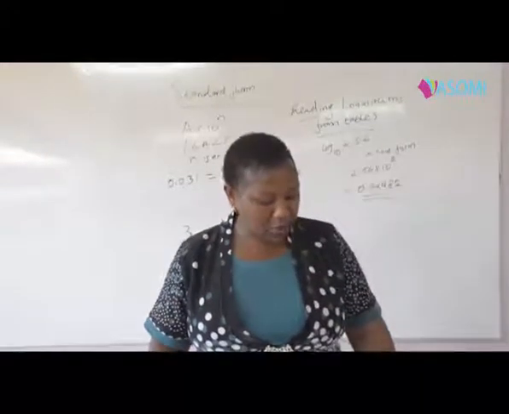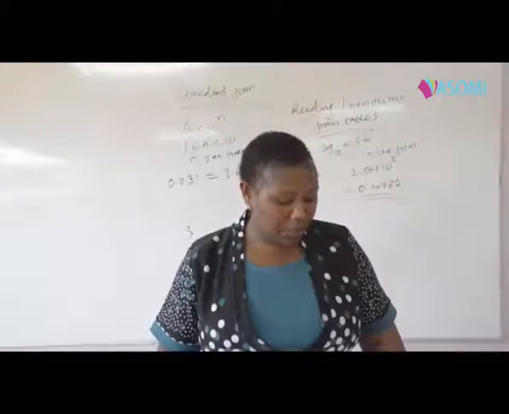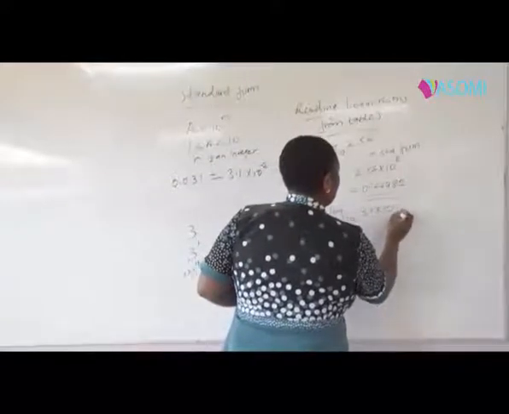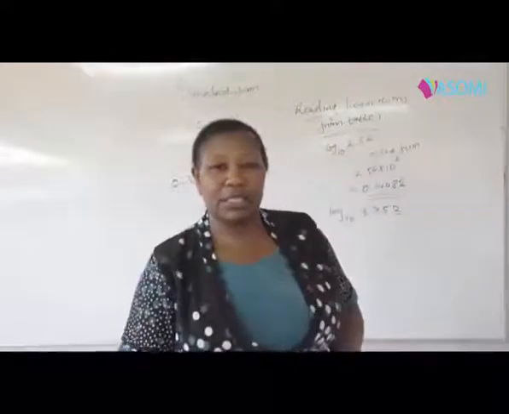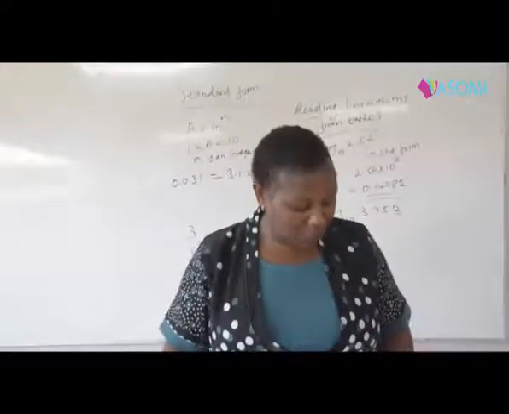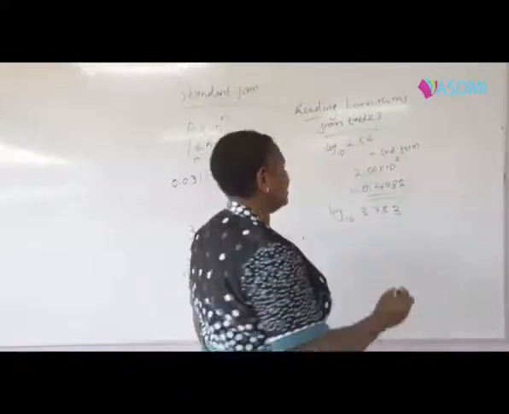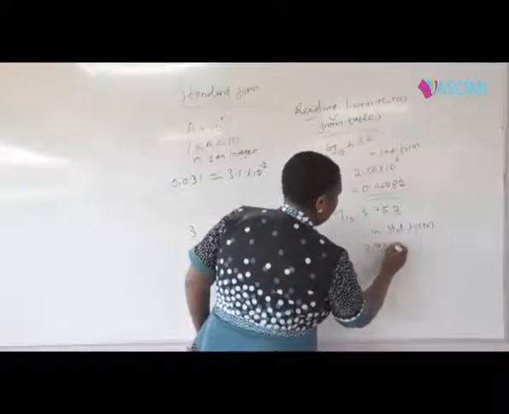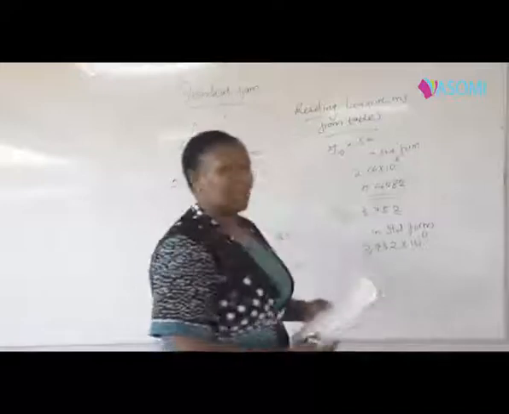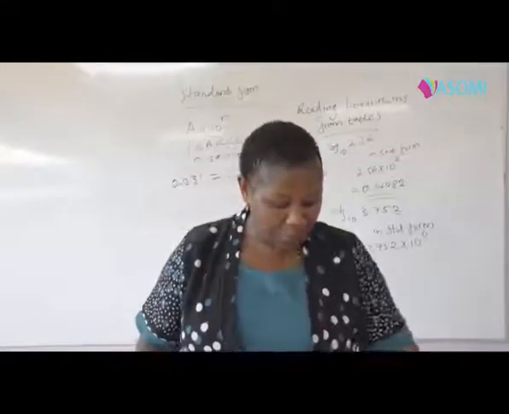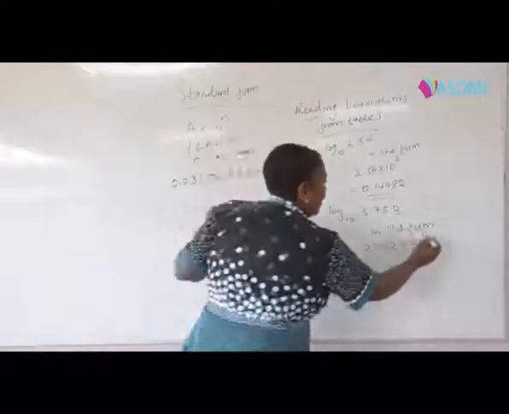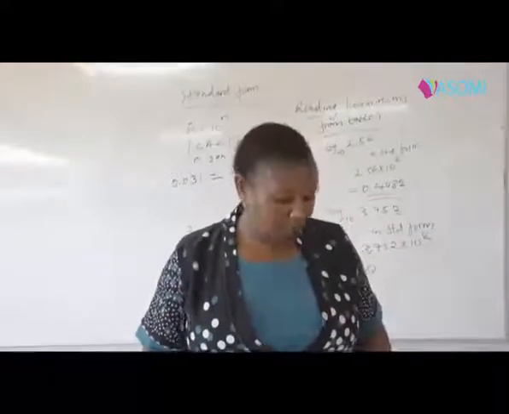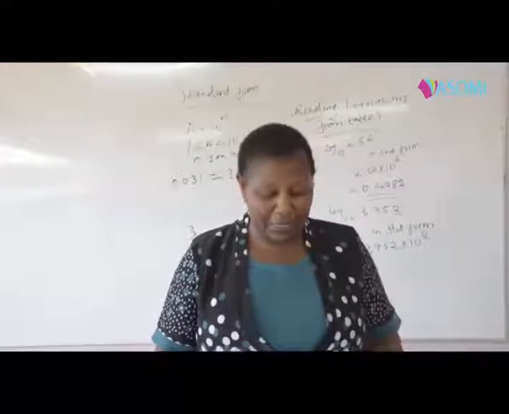We can move on to example 2. Find the logarithm of 3.752. I have added one more digit so that we can know how we use the difference column. Step 1, we write the number in standard form, and we get 3.752 times 10 to the power 0. The power of 10 becomes the whole number part, 0 point. Then we go to our mathematical table and we find the logarithm of 3.75.